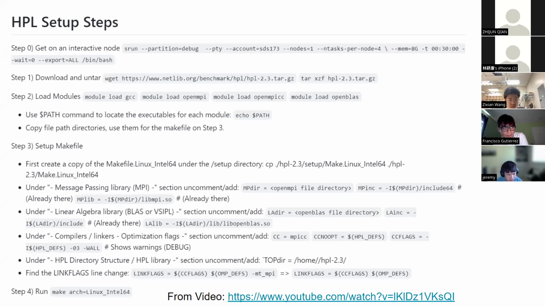HPL actually seemed really straightforward when I did it. You just have to insert these three libraries into the makefile, and that's about it. The hard part is the tuning. So from what I remember, this shouldn't be that bad. The only annoying things were setting up libraries and then tuning it. And HPCG is less about the libraries and more just tuning it.